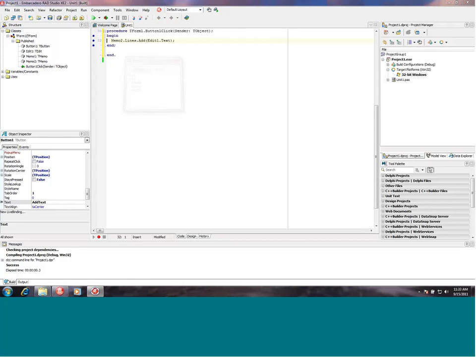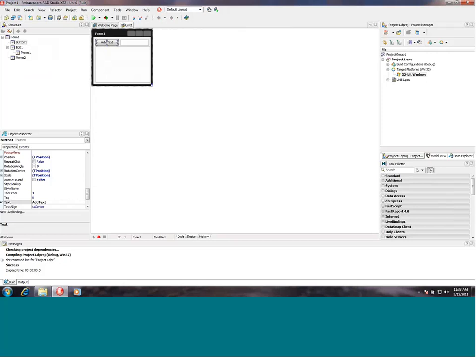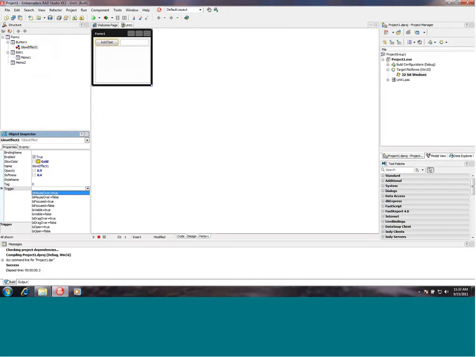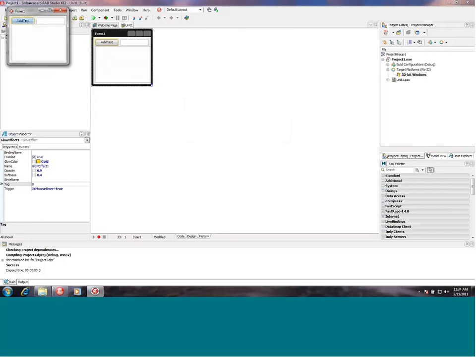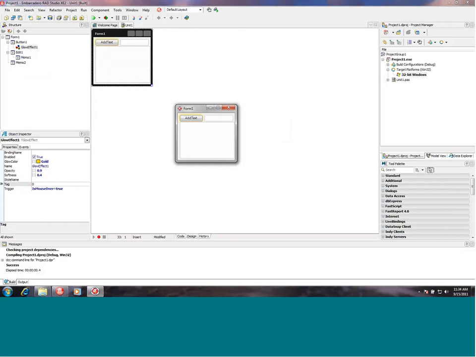So Serena had talked a little bit about some of the other features of FireMonkey that are interesting. One of those is being able to add effects very easily to a component. Let me show you one example of that. I'm going to grab a glow effect, and I'm going to apply this to my button. And I'm going to ask it to trigger whenever there's a mouse over event on that button. Okay, so we see the glow effect. We can change the color of the glow effect.